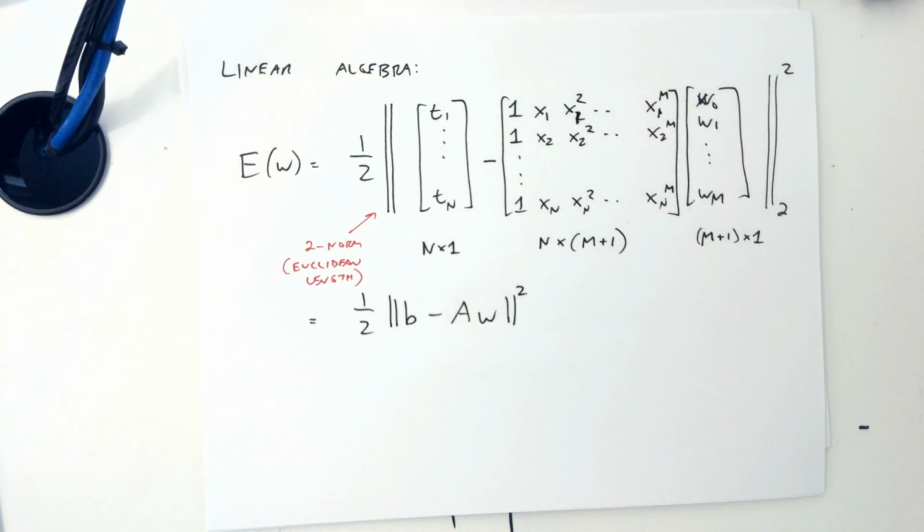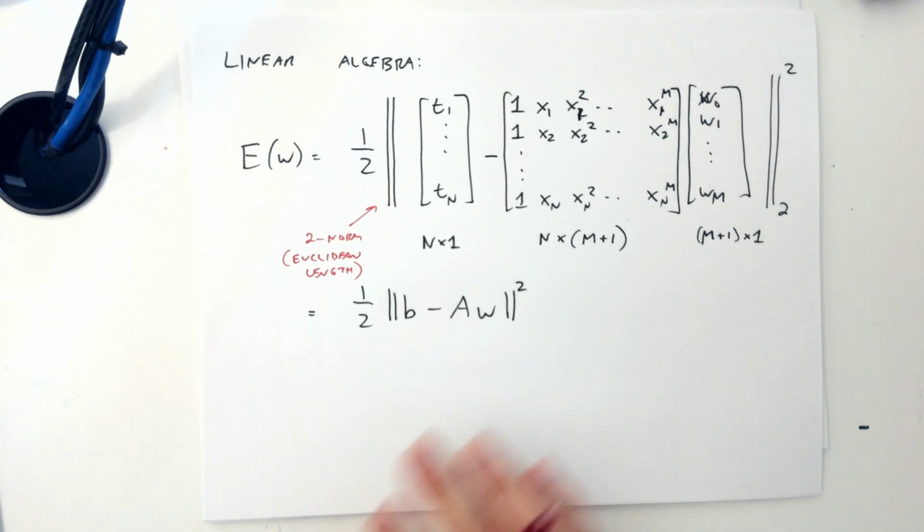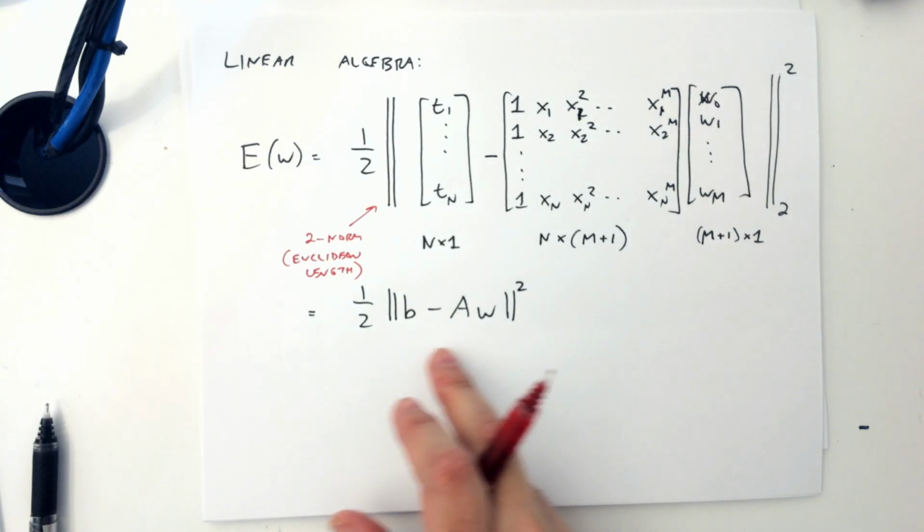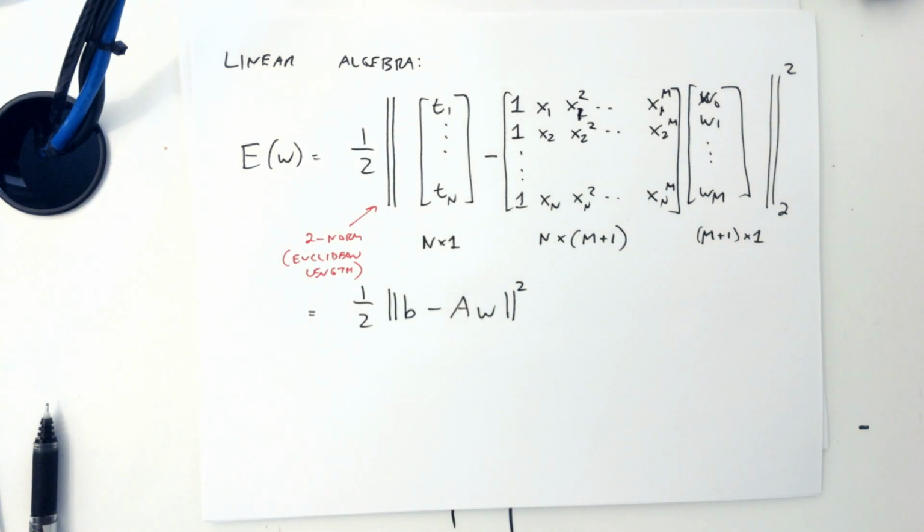That's what those double bars with the 2 mean. So this is like saying, what I want to do is I have a vector B, and I have a matrix A, and I want to find AW that is as close as possible to B, right? One thing to think about here, if you took linear algebra, is that you're trying to find something in the column space of A that is as close as possible to B, right? We'll talk about the geometry of this in another lecture, OK?